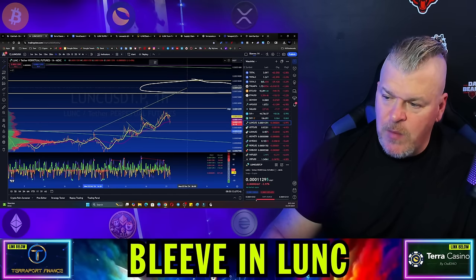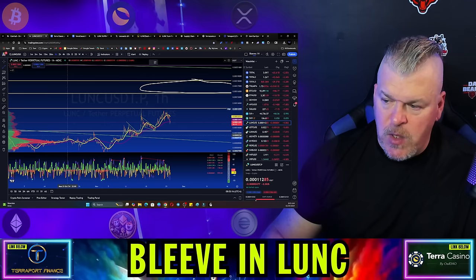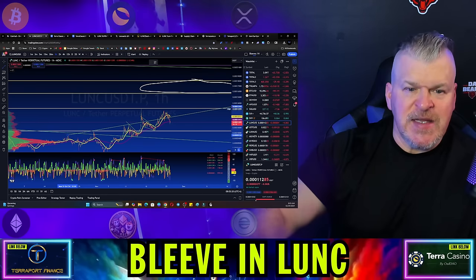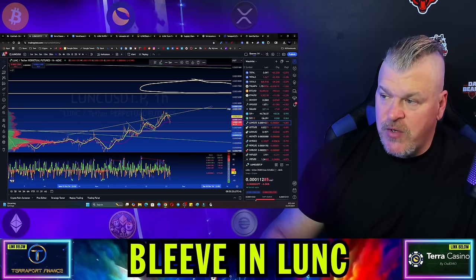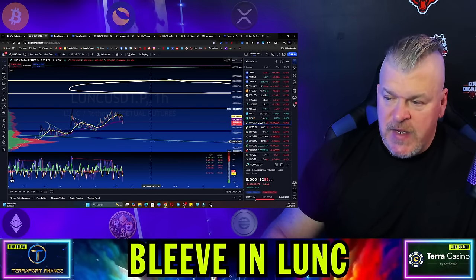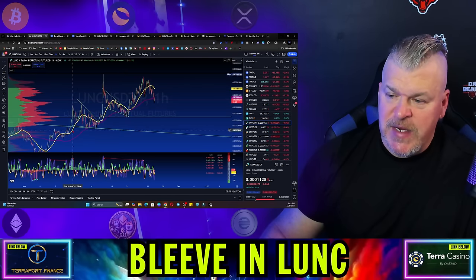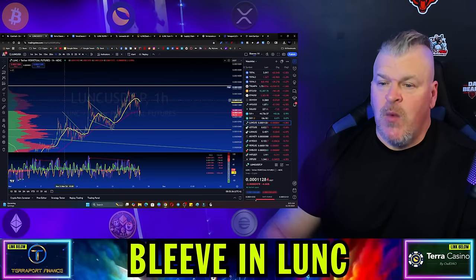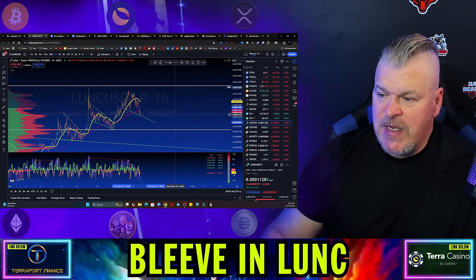So we're making this new pattern. We've got this new paradigm, if you will, whatever you want to call it. Even if you come down here and look at it, you still get the sense that we're in this upwardly mobile sort of pattern, right? Well, one of the things that goes along with that is these hourly breakdowns where we get these bear flags or pennant flags, if you will. Well, it looks like we've got another pennant flag starting to form, and it's coming down like this.